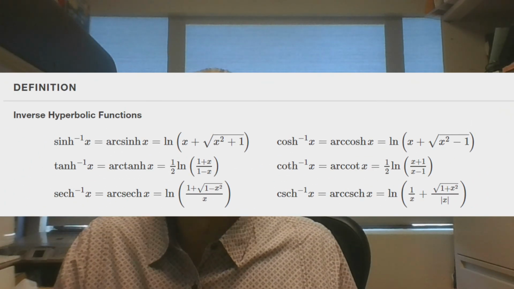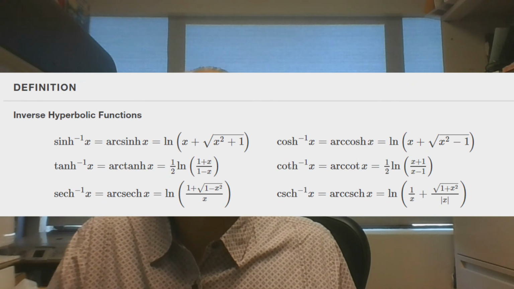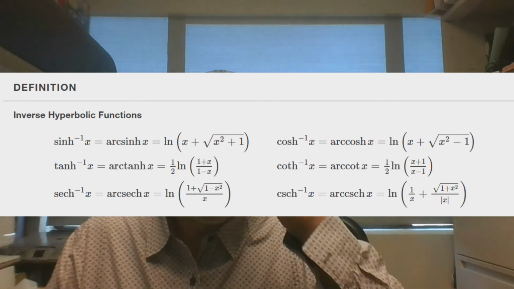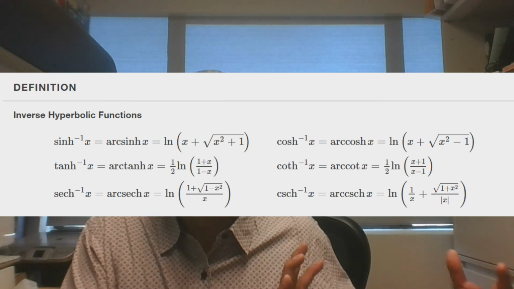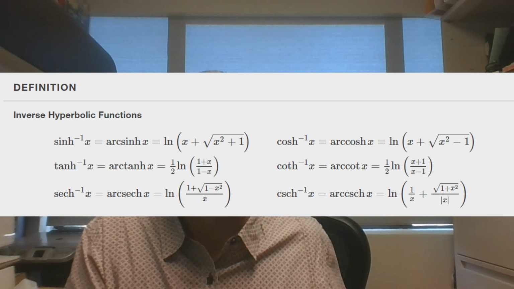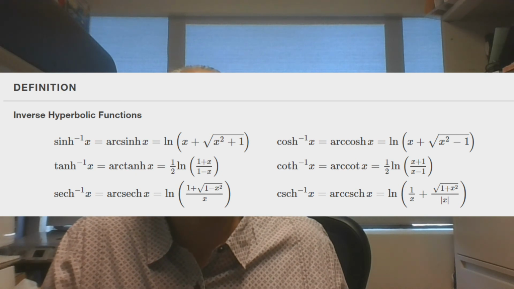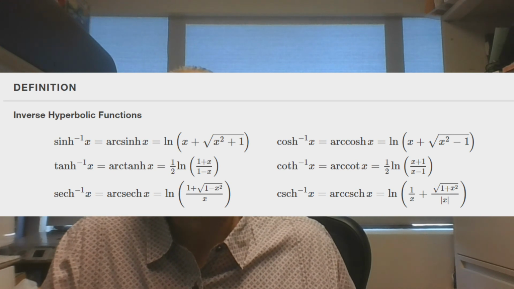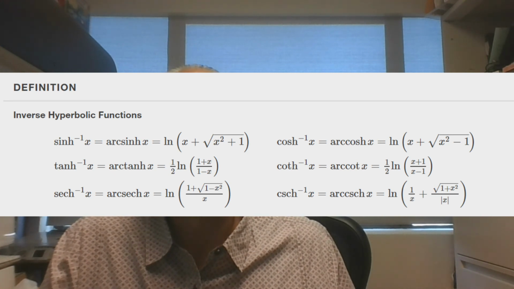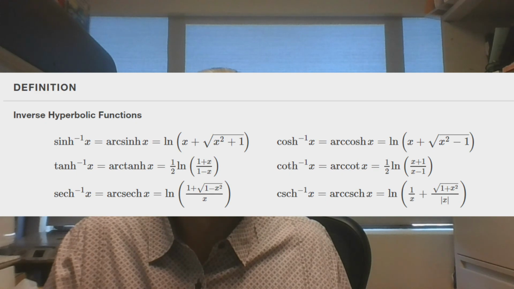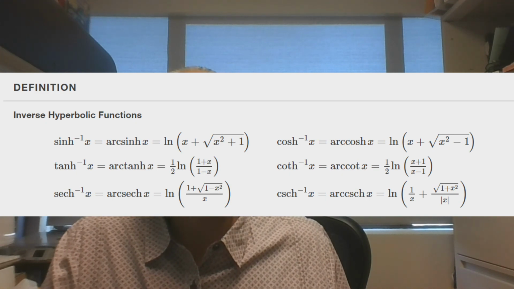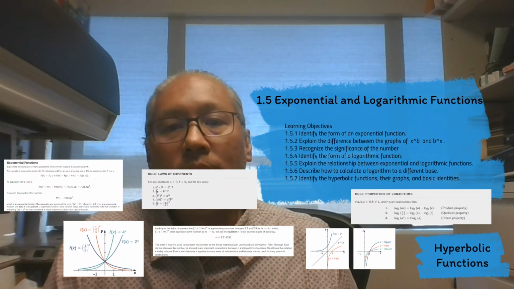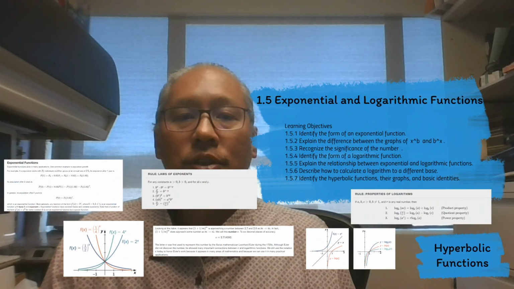Finally, we're going to need to find the inverse of these hyperbolic functions as well. They have nice compact forms. They might not look very nice, but they are compact, and they're about as nice as we can get them to look. They are the inverse hyperbolic functions. You should also study the graphs of these things, because they are important and interesting as well. So this is our quick overview of section 1.5.